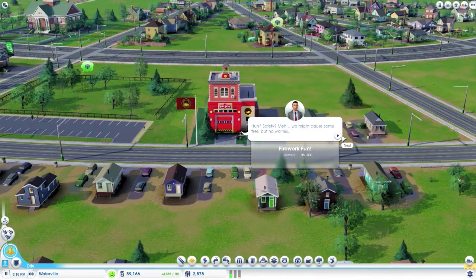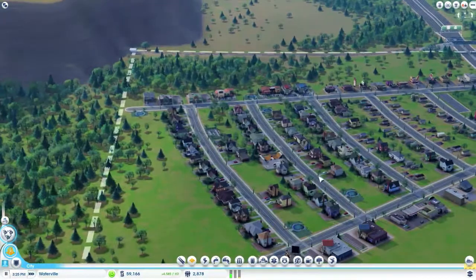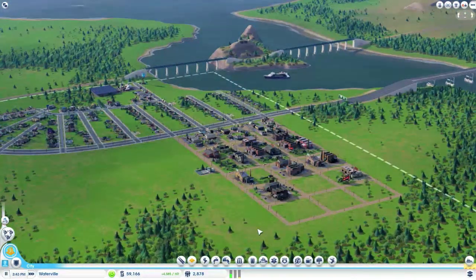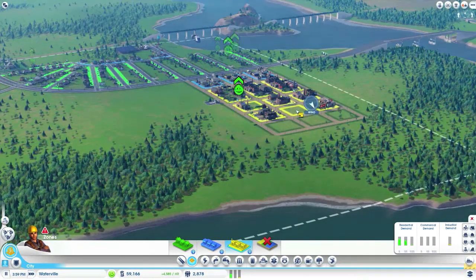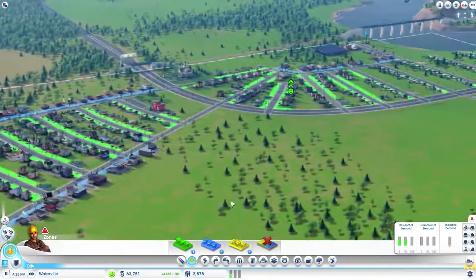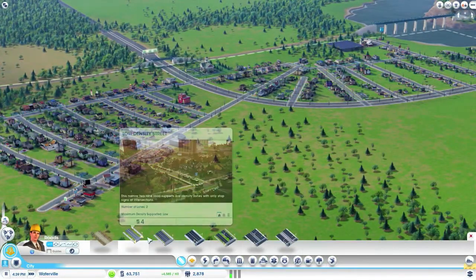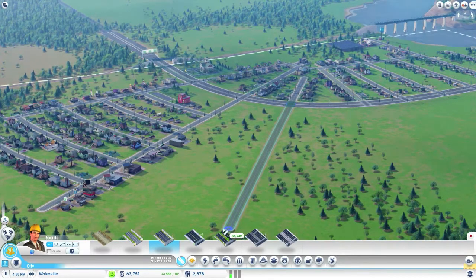Hey, Mayor, my friends want to do a fireworks show. No thanks. Fuck off. That's really bad for your city. They pretty much just burned down the whole city, and you pretty much have to deal with it. Alright, that's good. A little more industry. And it looks like we need more residential. Why? You guys got plenty of it. Stop complaining. It's terrible. So what we're going to do is we're just going to bring this out in medium density.